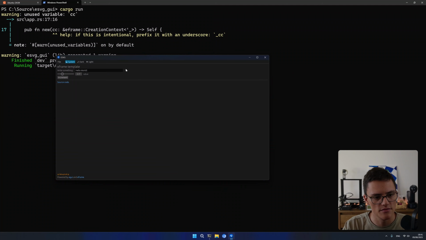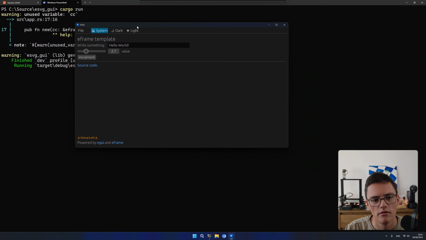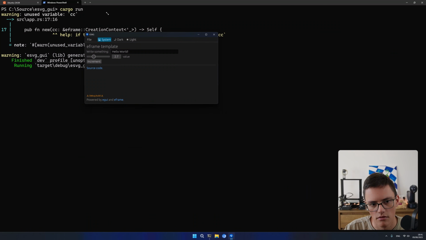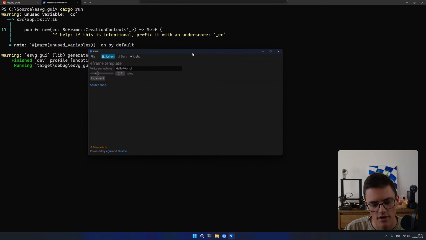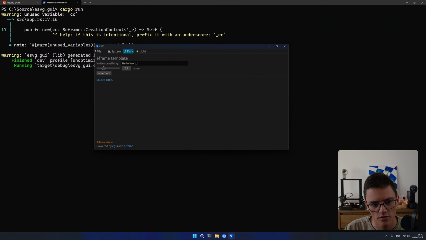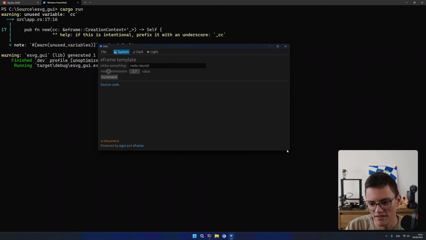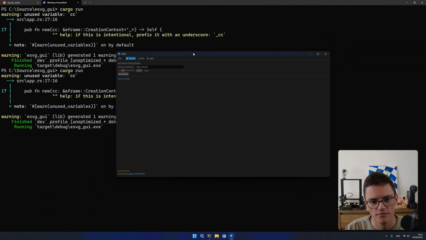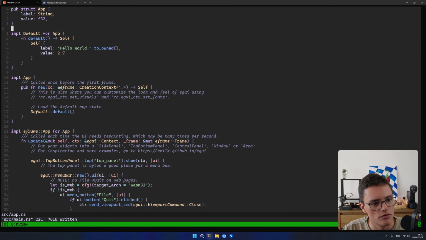Let's run once more. And here is our app. Pretty cool. I'm just checking out how responsive the UI is when I resize. And it's great. Like, definitely can keep 60 frames per second, which is, I mean, above and beyond what is expected from UI. Let me run again to see the default size. That's great.